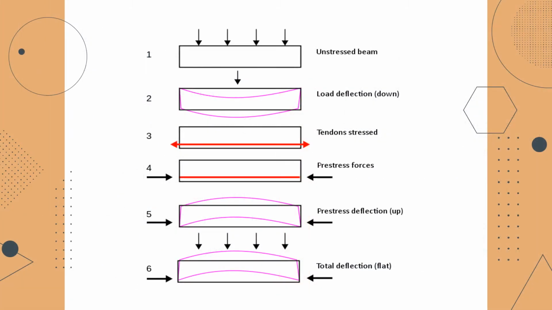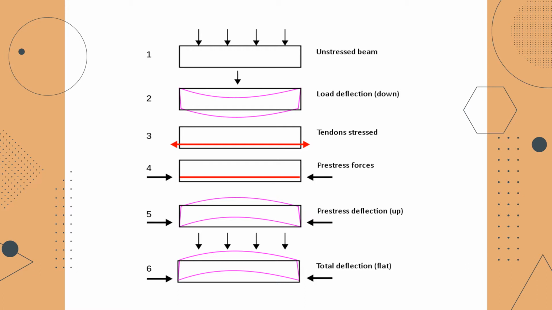Next, as you can see in the slide, number 1, when we apply load on the concrete member, the member bends like this, and from this you can see compression develops on the top portion and tension develops at the bottom portion. Due to this elongation at the bottom, concrete gets cracks. And then number 3, as you can see the red arrow, this is why we add some steel bars at the bottom section and stretch them so that they can resist most of the tension and save concrete from cracking. This is what we call prestress.